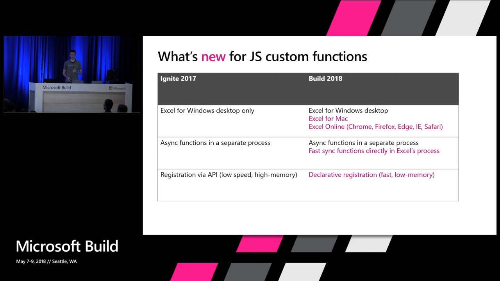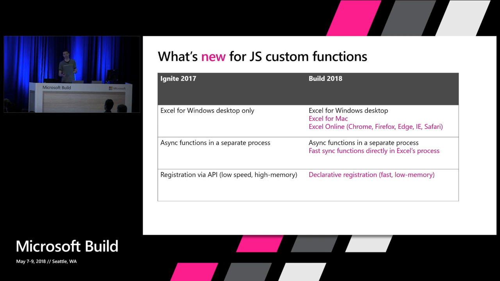Also, I already announced, previously you could only run those asynchronous functions in a separate process. Well, like I said, today you have that option for the asynchronous functions. And you also can create those super fast synchronous functions inside Excel. You can try that out today. Because it's synchronous, those ones will work in Mac and Windows, both.